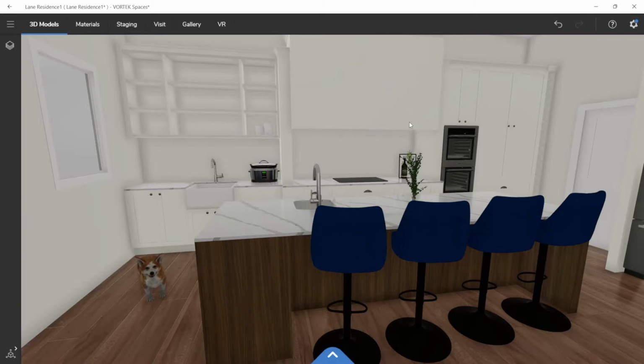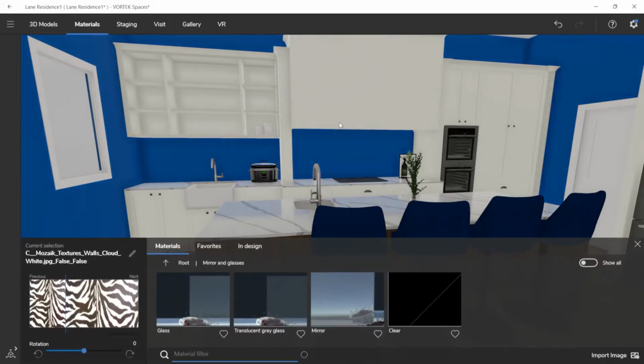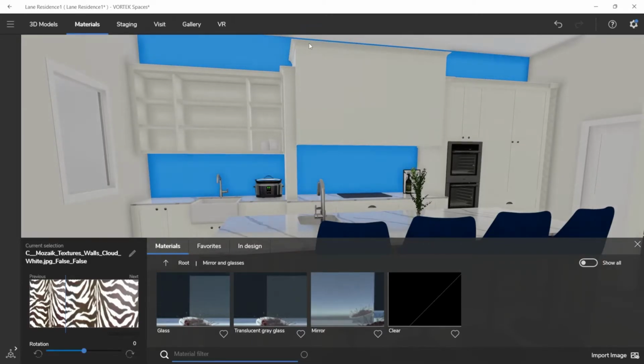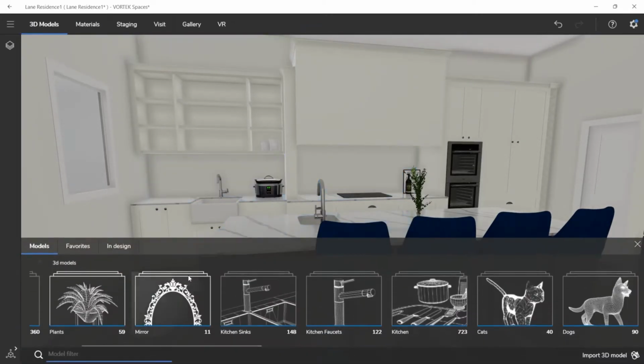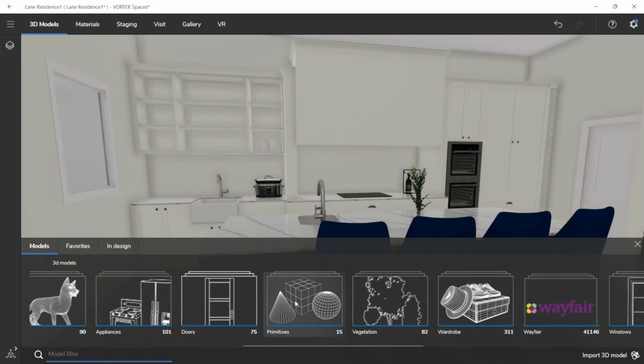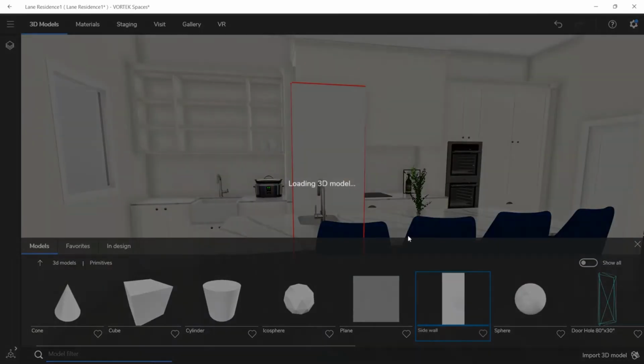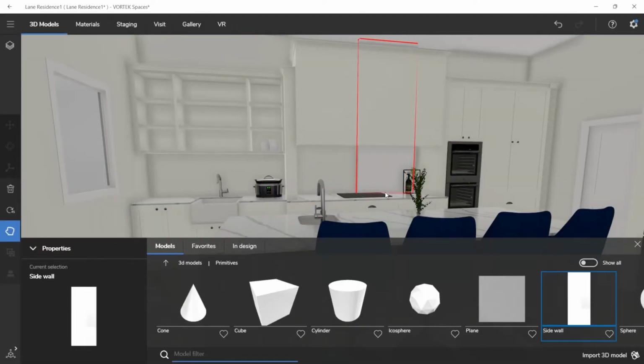After that, for example, if you want to add a backsplash, there's different tricks to do that. Either you add the backsplash in Mozaik or in SketchUp, but if you want to add it here in Spaces, basically when I click on that wall, it will select the whole back wall. So if I don't want to have ceramic that will go all the way up to that wall, there's a small trick in the 3D model as well called the primitives. In there, you'll find different types of shapes where you can apply any textures and resize them to your needs. So for example, I'll just use that panel here. Use my scaling option to bring it down here.